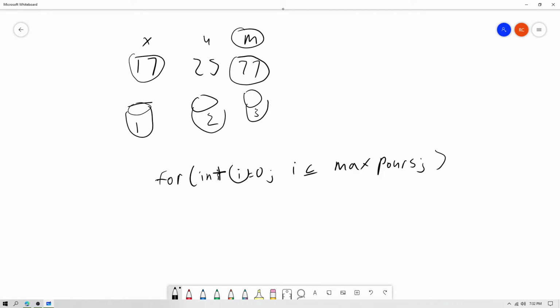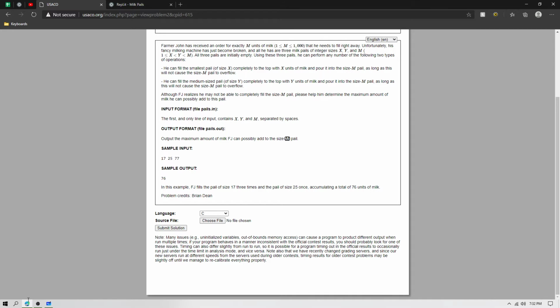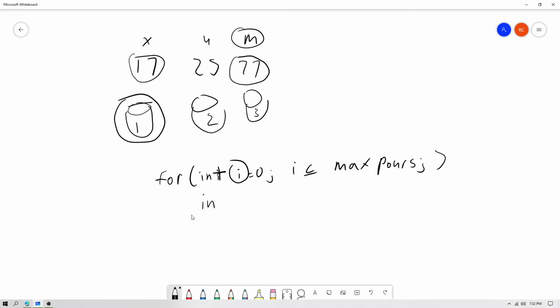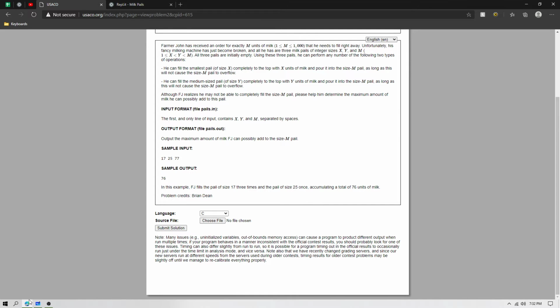This i represents the number of pours from bucket 1, the number of times we use this operation right here. And then we just calculate inside here that amount, and then we add that to the maximum number of times we can call operation 2 right here, and then we add this amount together, and we keep track of a maximum.